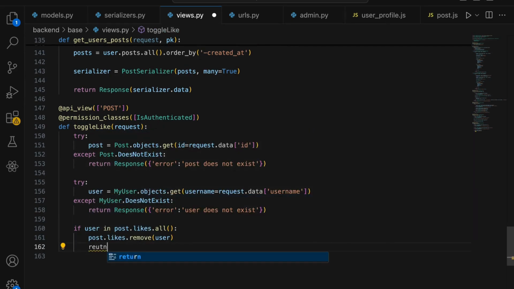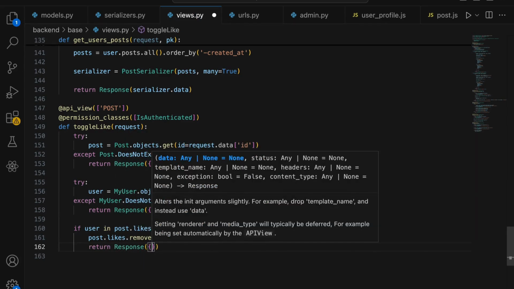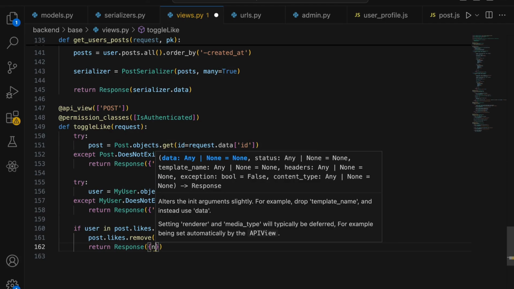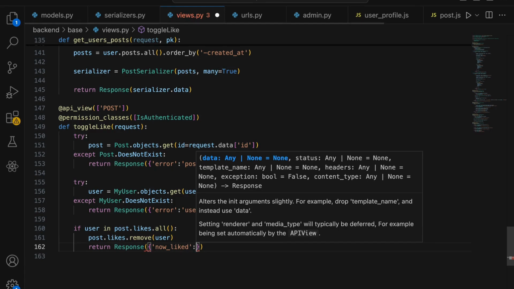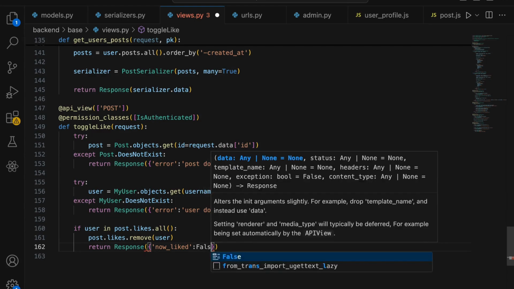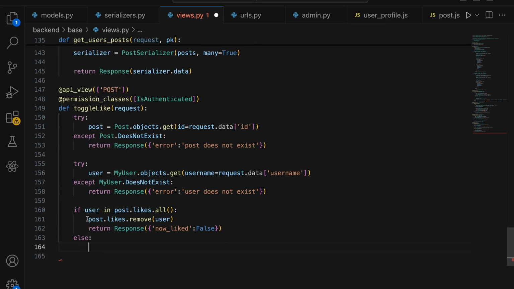Then we will need to return something. So return response. We'll do now liked. And as we've just unliked it, basically, we'll say false. So now we've liked it, no. Then else, if they're not in it, then just copy and paste this. It's going to be the opposite.